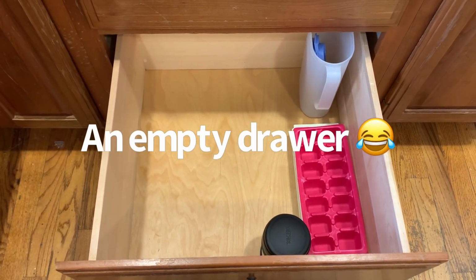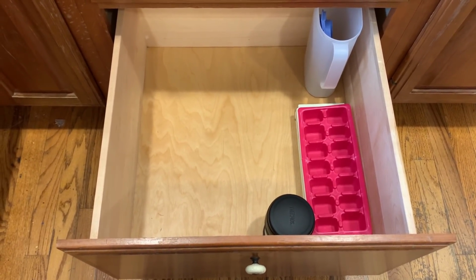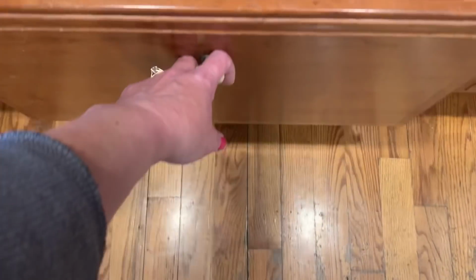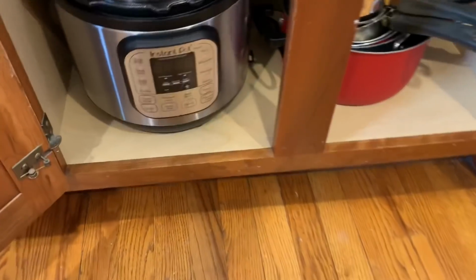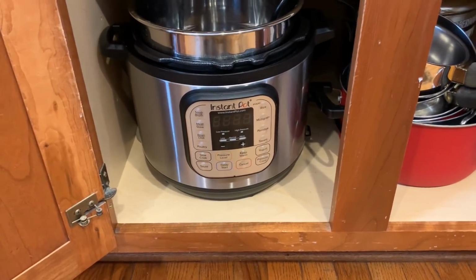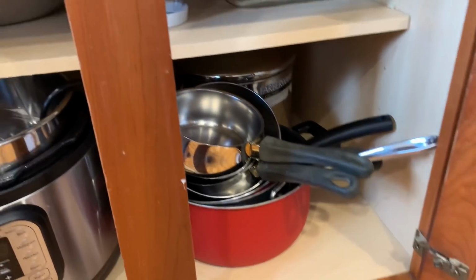Now, my mom did get me a big thing of Tupperware, like Rubbermaid holders that's in a big container. I haven't taken it out yet because I didn't have a space for it, but I think I'm going to put them in this bottom drawer. And then I ended up moving the dang Instant Pot down here so that I could close that drawer, and I just created a free space up by my crock pot. But I've got all my pots down here. My pans are over there.